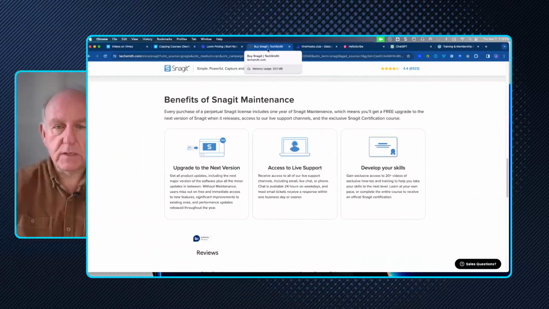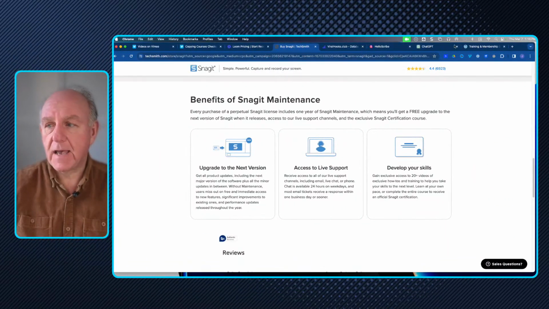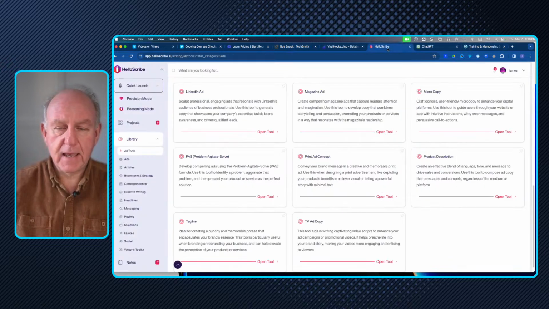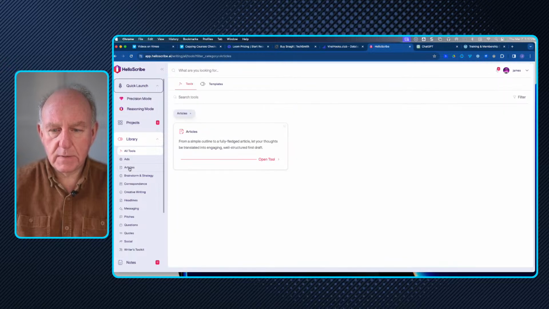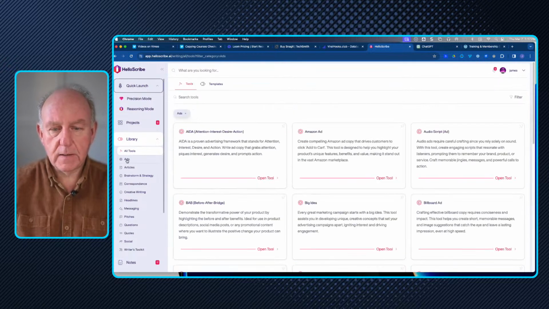And one of the ones that we use on a regular basis is called Scribe AI. So let me open that one. It's helloscribe.ai. And again, I put the link to this one below. And the thing that's nice with this is that it actually has a library, technically, of prompts that you can actually see on the left-hand side here. If I go and pick, let's make sure I'm logged in here. We've got ads. If I want to go and look at, let me see, articles, different kinds of articles, I can open the tool. Let me do this one, ads.